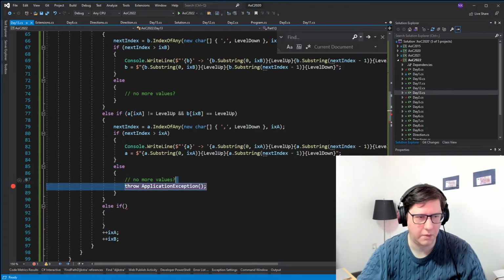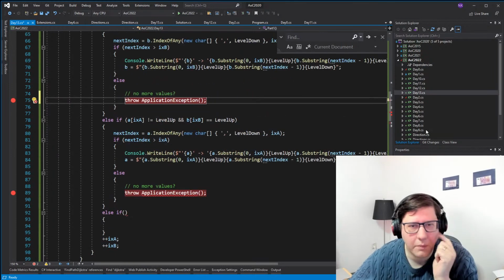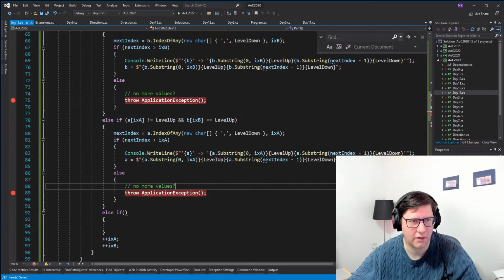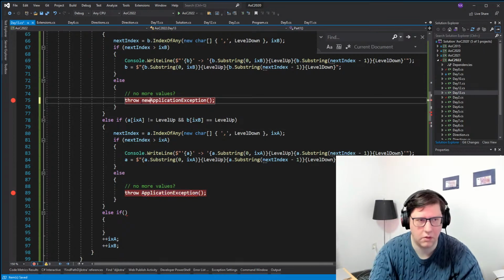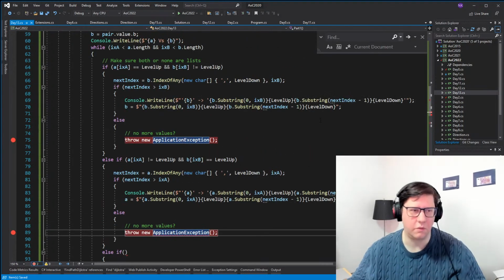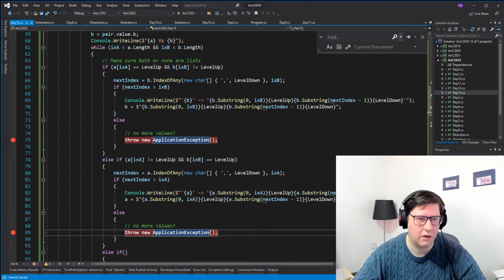This should just not happen, so let's throw an exception and make sure that we notice when that happens. And we should extract this. You should probably turn this into a function where you just pass it in, but for now it's okay.